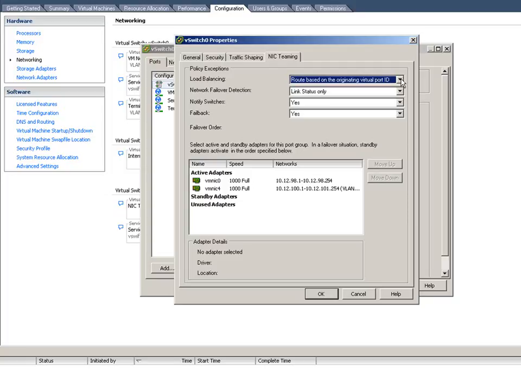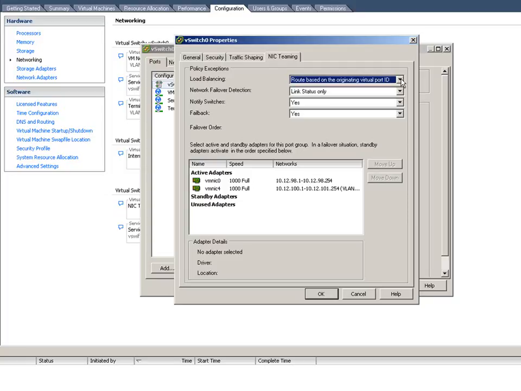When you use route based on the originating virtual port ID, this means that the virtual port that the VM is connected to, so let's say on a virtual switch, VM A is connected on port 1, then this port 1 is the criteria used in the selection of which physical adapter is going to be used to push the packets coming from the virtual machine.